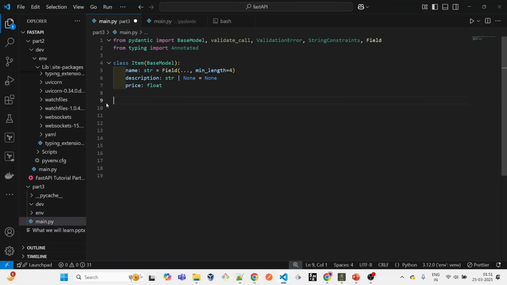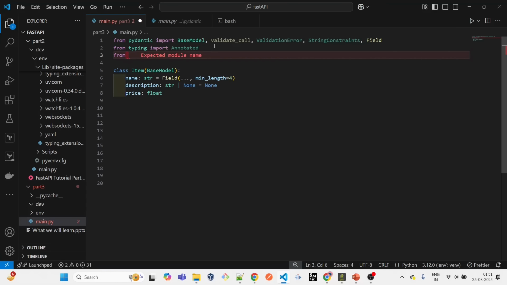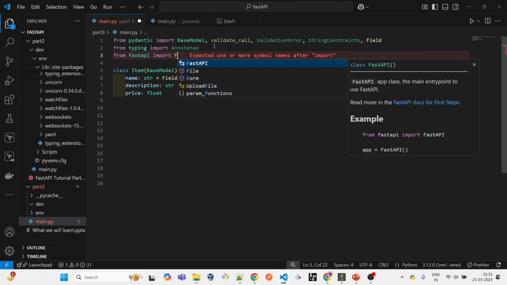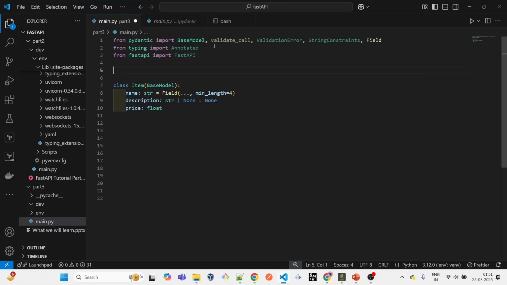We will use the same item model, and we are using FastAPI. We need to run our server. So what we will do is import FastAPI from fastapi. We will create our app instance from FastAPI.